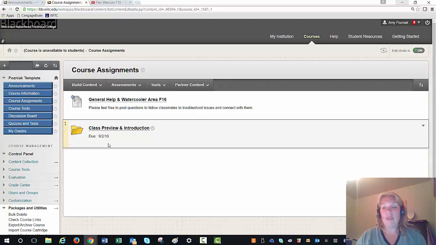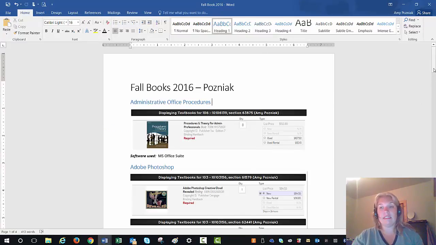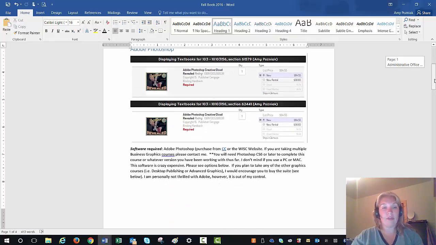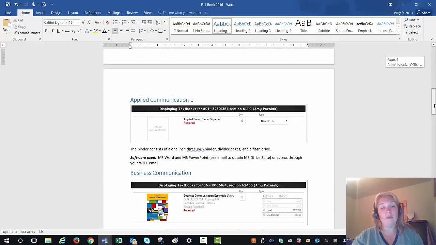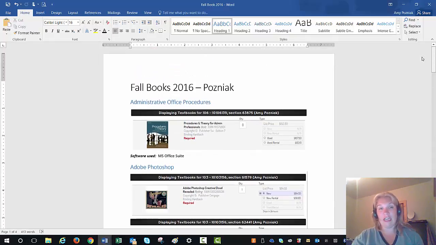We also want to take a look real quick at some of the documents that you'll see out here. And this right here is the book list. These are all the classes that I currently have for fall. And you'll want to take a look at your section number. That will be found in Blackboard or in the portal. And then you can line that up with your textbooks. And it will also tell you the software you need as well. I teach classes online, in the classroom, and in the Flex Lab. So that's why there's a myriad of sections, etc.